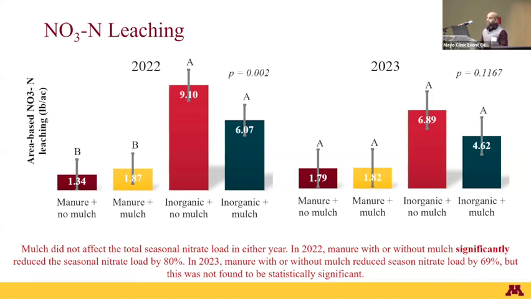Here I have not shown the data for the fall residual soil nitrate, but there was no treatment effect on the fall residual nitrate, and it averaged about 10 pounds per acre in 2022 and 4 pounds per acre in 2023 across all treatments. So based on these results, we can say that complementary use of manure as a nitrogen fertilizer source can help further reduce nitrate losses as compared to use of inorganic fertilizers only.